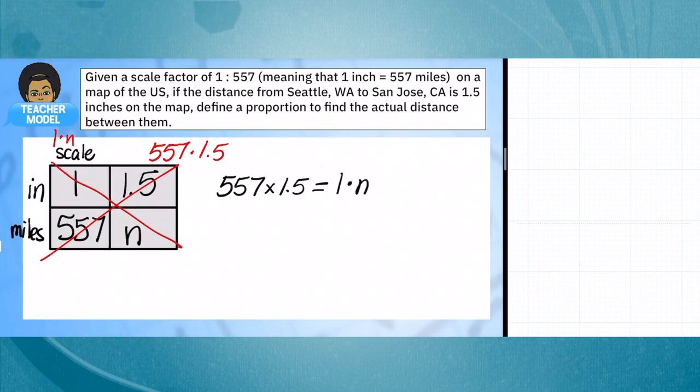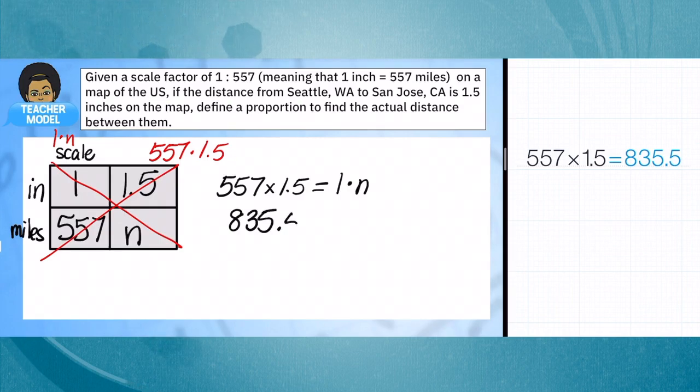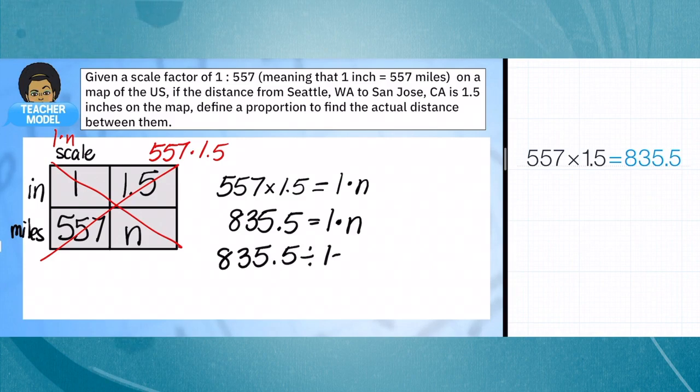And so let's figure it out. I'm going to write this down on my calculator. 557 times 1 and 5/10. And I get 835 and 5/10 is equal to 1 times a number. And now I just turned this into a division sentence. I may not really need to, but I'll do it just for the sake of consistency. I think some of you are getting it in your heads. 835 divided by 1 gives us that number, which would be 835 and 5/10.